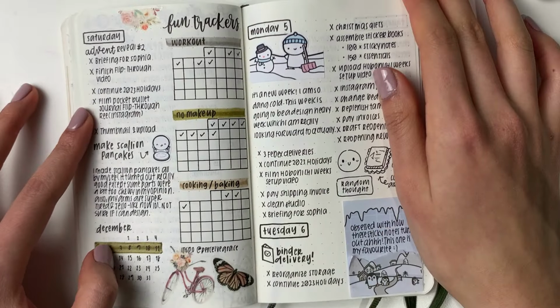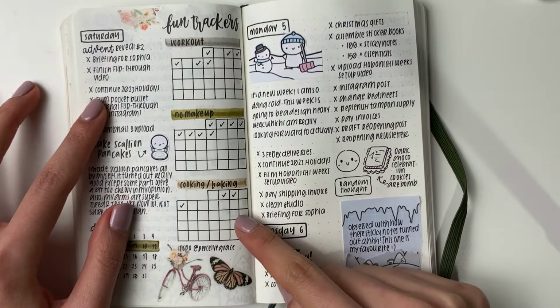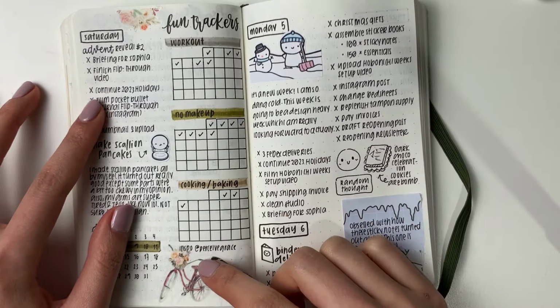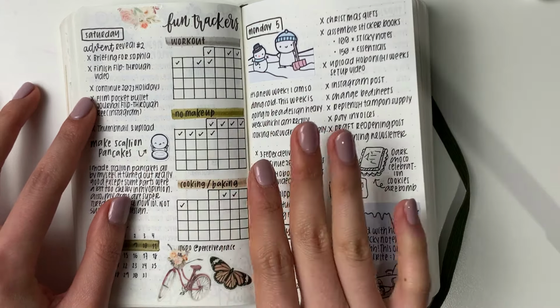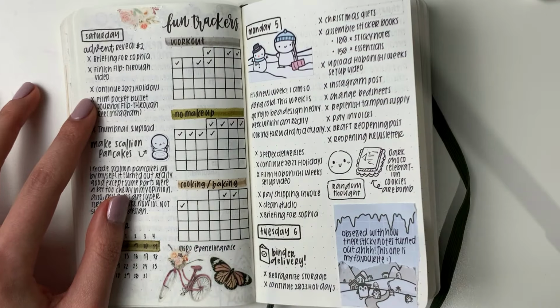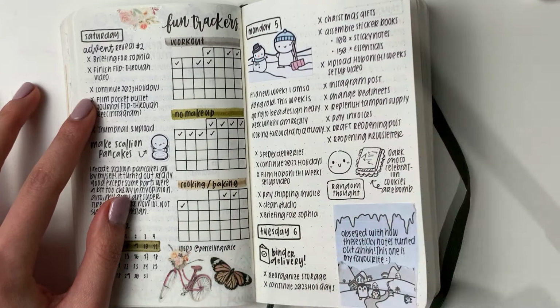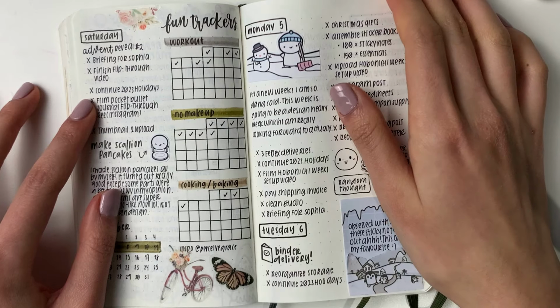This was the second week of December. This was a habit tracker idea that I took inspiration from Perceive Grace on Instagram. Now, I know she's definitely not the inventor of habit trackers that look like this, but whenever I see something and I just copy it, even if I know that they're not the inventor of that thing, I like to write down whoever I got the inspiration from just so I don't forget.